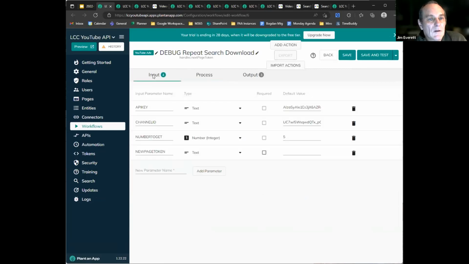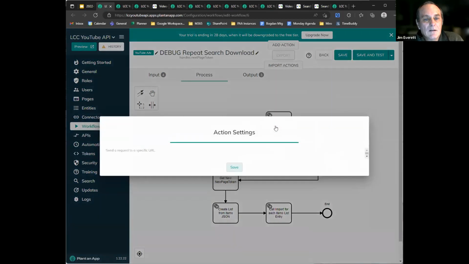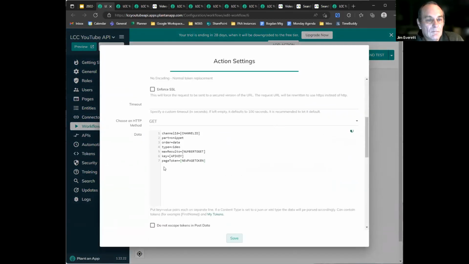So here we go. Here's the search that will loop depending on whether it gets a new page token. We've added an input token which can hold a new page token. We've added a split here because the request is slightly different depending on if you have a new page token. Unsurprisingly, it's page token, it's new page token.